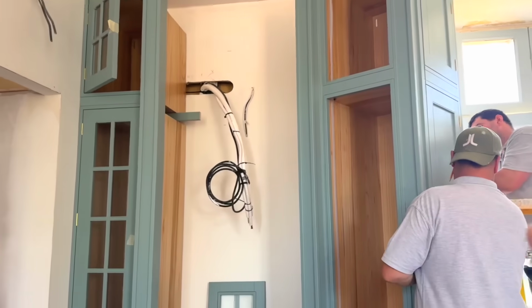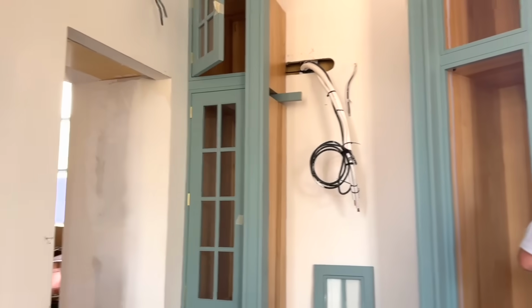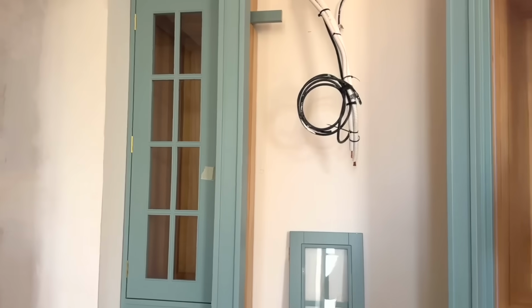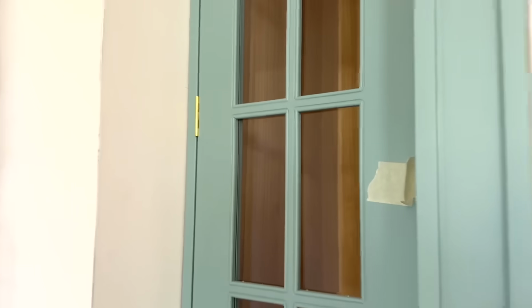You know how they pointed out that there's no post at the end. Is there going to be another one at the end? And they said, yeah, we're worried about that too. We're going to make another one. Isn't that kind of them? Fantastic. So they've measured up, and as you can see, there's a post there, another post here, post on this side of the fridge, and there's actually going to be another post here, which is going to look very grand indeed.